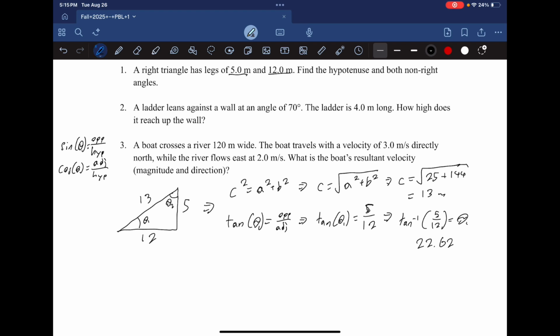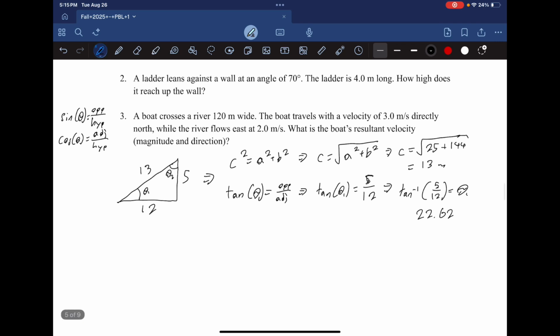You can use any of those that you'd like to find any of the angles that you like. For whatever problem that you're facing, I would just say, okay, what do I have? And then that solves it for you. In this case, we have all three sides, so we can use any one we choose. But most of the time, you're only going to have two sides, and so you'll be forced to pick one.